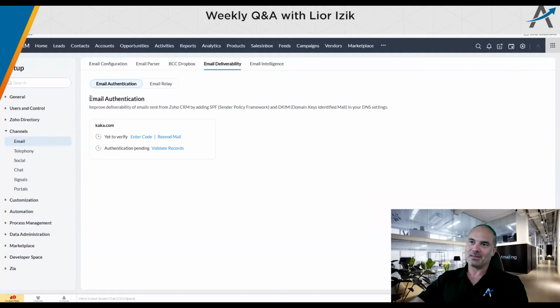Great. One of the things that occurs to me with the new interface is, do you still have to go in? I know that in CRM and Campaigns, and I'm sure in other places too in Zoho One, you had to go in and set DNS settings for each of these individual apps.